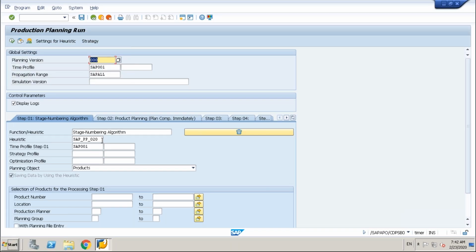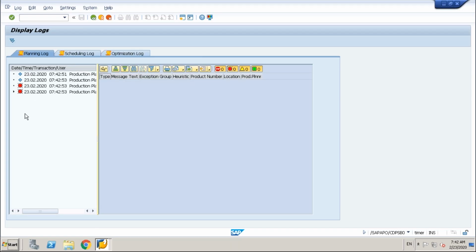But I was surprised when I saw the, okay, so PP_020 is, yeah, and here. So right. So now we run this. This is what I expected. An error. What is this error? It should only check. I told you it will only check, but it will not plan. Okay. So now it checked and didn't plan.